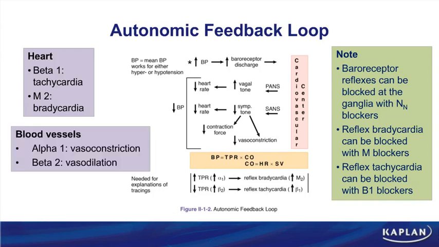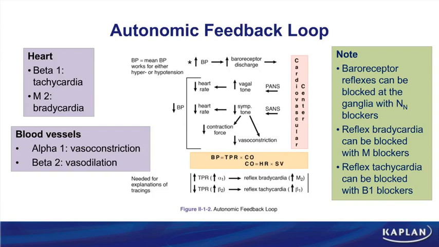When it comes to your blood vessels, we have alpha 1 and beta 2 receptors that are working very effectively to control vessel diameter. Alpha 1s want to vasoconstrict and beta 2s vasodilate. So notice we don't have a parasympathetic component controlling the blood vessel. It's two different adrenergic receptors. Let's think about their G proteins. Alpha 1, of course, is coupled to Gq. Gq, that's your phospholipase C, IP3, and calcium pathway. That's going to cause constriction of smooth muscle.